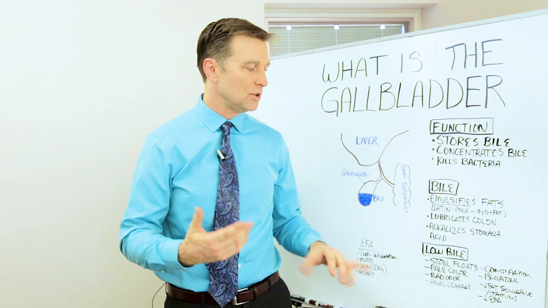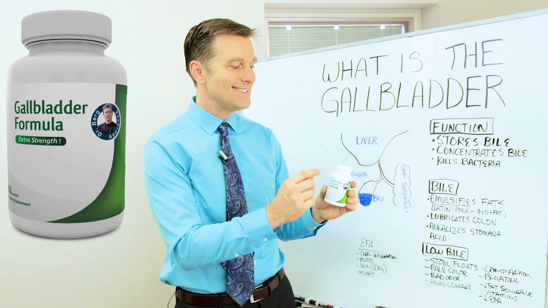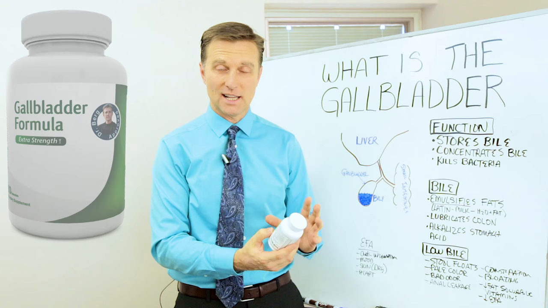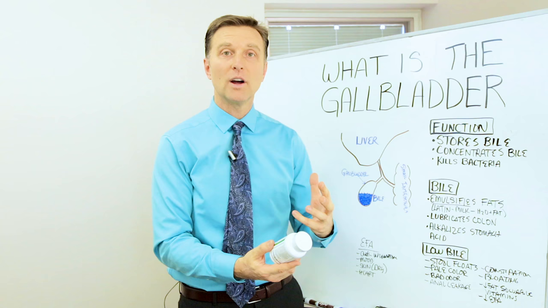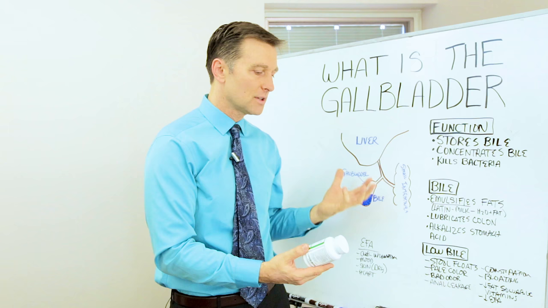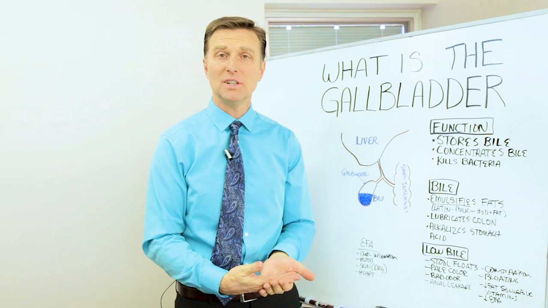Well, without this bile, you can't absorb it. So if you feel like you're deficient, you just need to focus on improving the function of that. Let's say you may be deficient in bile. What do you do? You can get a purified bile salt product. I use one called the gallbladder formula. This doesn't just have purified bile salts. It has a lot of other things. It has stone root to help dissolve gallstones. It has pancreatic enzymes to help take the pressure off digestion. It has betaine hydrochloride to help acidify the stomach. So it helps the stomach, the pancreas, the gallbladder, Spanish black radish, slippery elm bark to lubricate. So it's a really good formula. I like it. And you take that after a meal. You take one after a meal. You don't need more than that. Some people just take it after one meal.